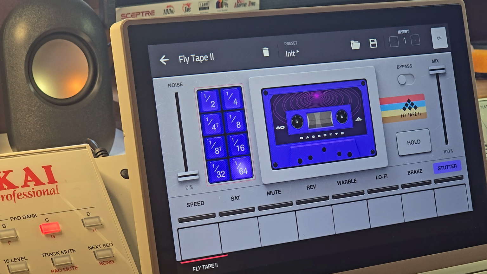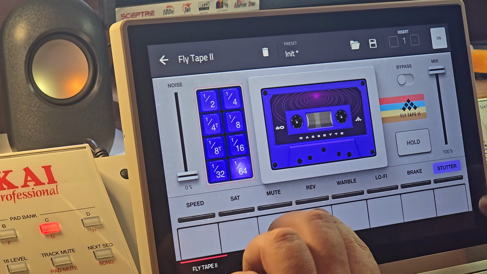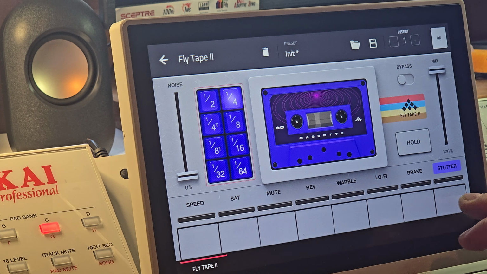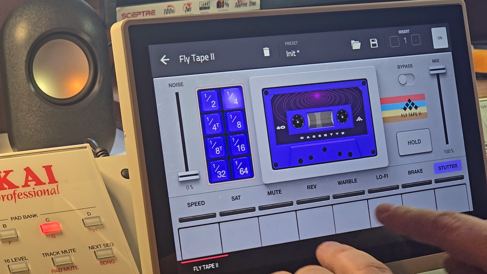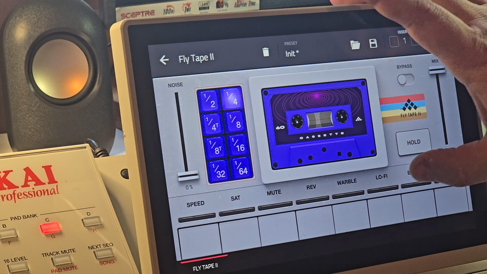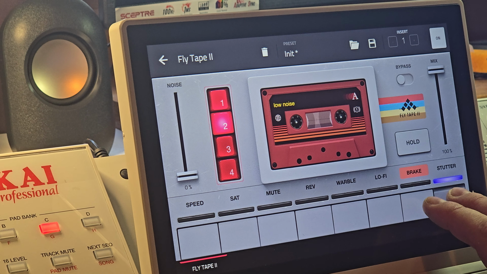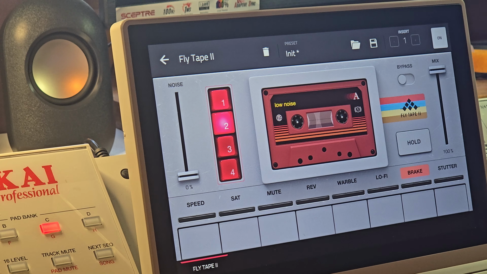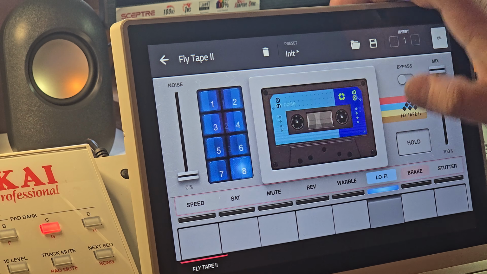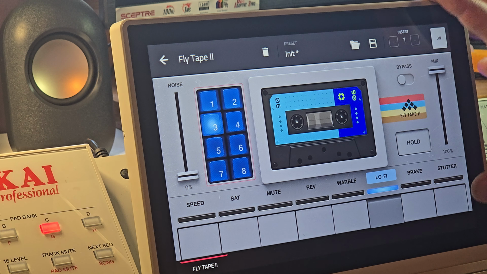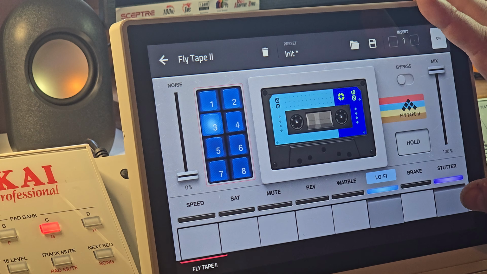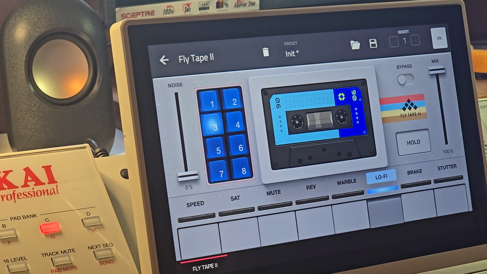I like this user interface a lot, and I like the fact that you can. Yeah. All right. Well, that's basically it.